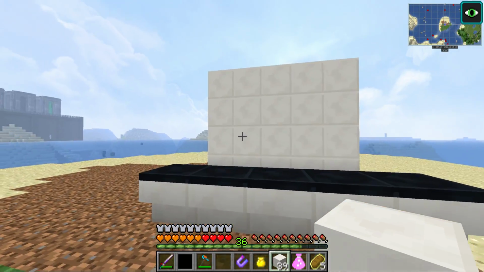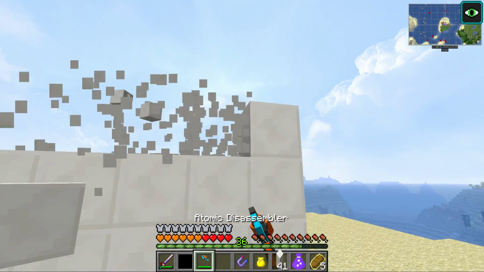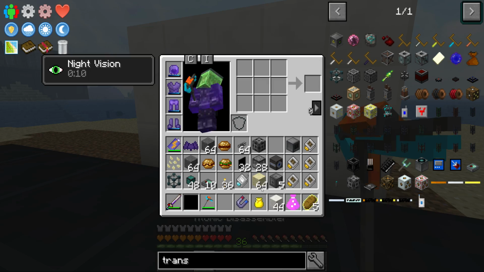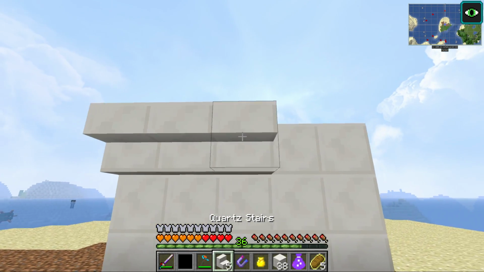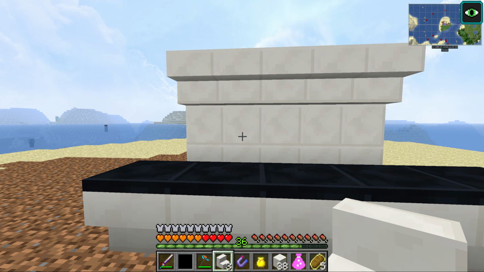How do we want to? Maybe what we want to do. Hold on, let's craft some stairs. Maybe we want to have a thing coming out like that, right? Yeah, that's going to be good.